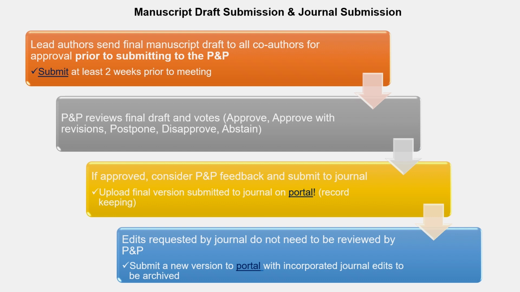We ask that you upload the final version that was submitted to the journal to the portal for record keeping. If edits are requested by the journal, you do not need to seek P&P approval. Simply submit a new version to the portal with incorporated journal edits to be archived.